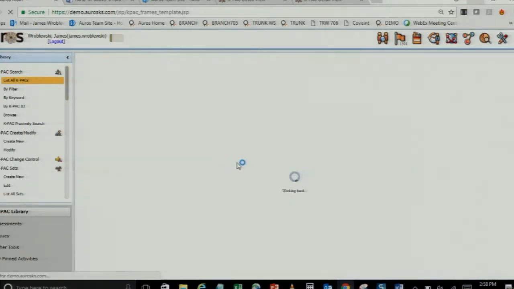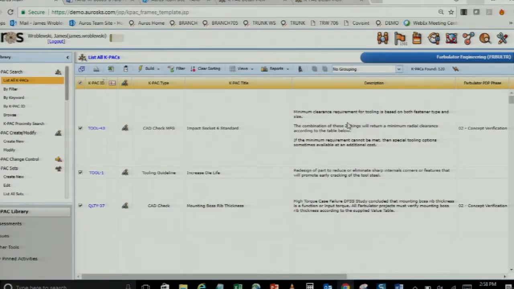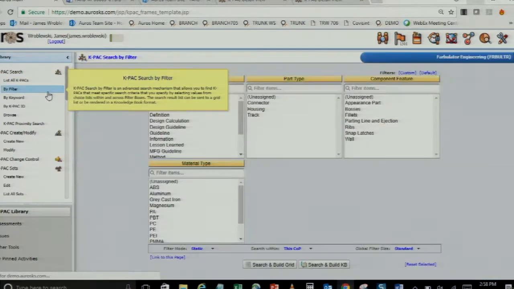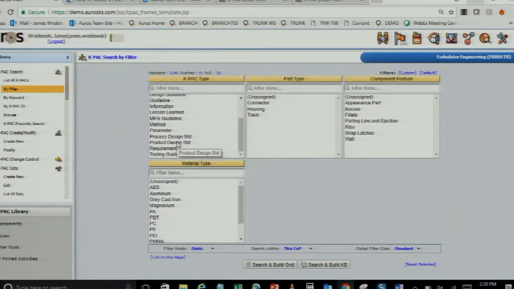Okay, so if I go into my Farbulator community and I list all of the pieces of knowledge within it, this will have stuff about Farbulator housings, Farbulator connectors, bosses. But if I want to pull back only the stuff to do with Farbulator housings, particularly my design standards, I'm going to click on my design standards and my housing.